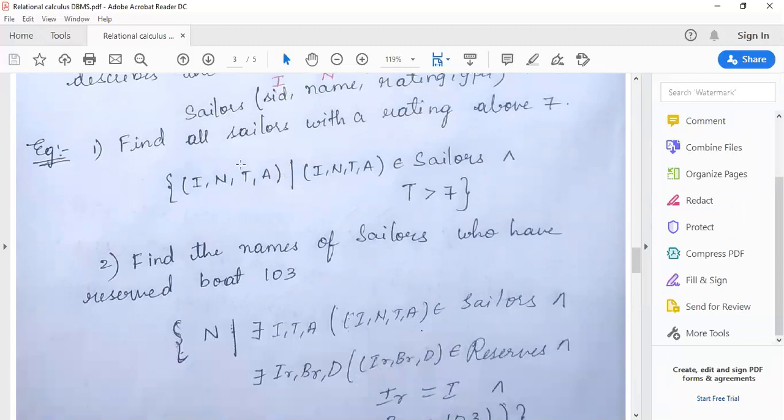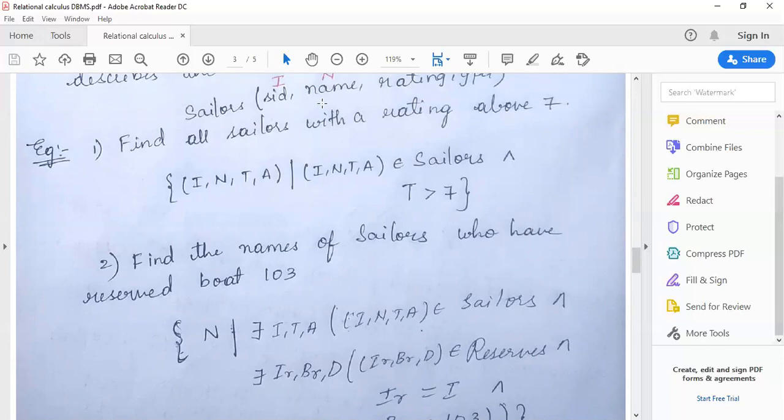What do you want? You want all sailors whose rating is above 7. So you wanted all sailors. What are all the range of values available in sailors? Those are I, N, T, A. Specify those domain ranges here, because you are dealing with domain relational calculus. That means it will be dealt in terms of all the domain values.